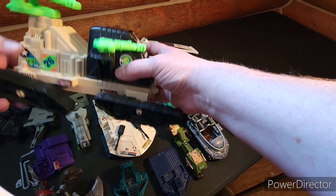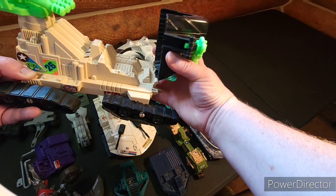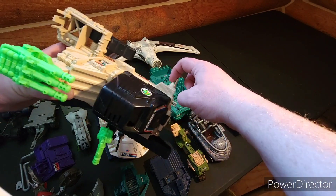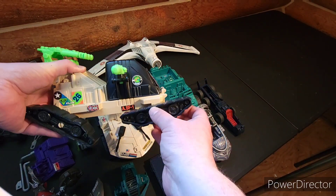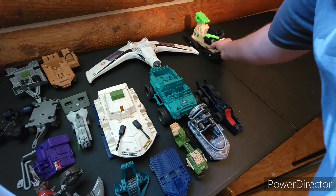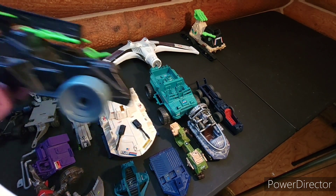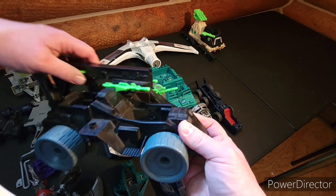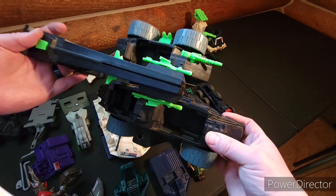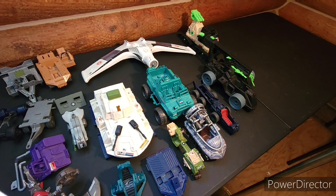Got this — what's it called — the Patriot, that's right. It has cool missile stuff, though part of it is broken. It has tracks that kind of flip around — again one of the fluorescent era Joes. And again from this era, this one shoots a little missile off the top. And another fluorescent era one.